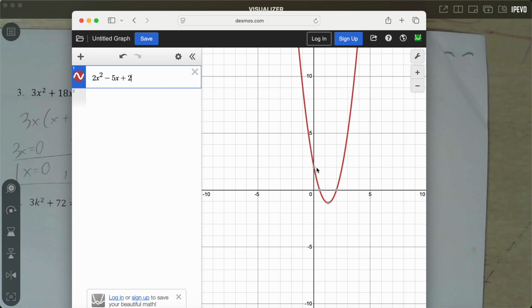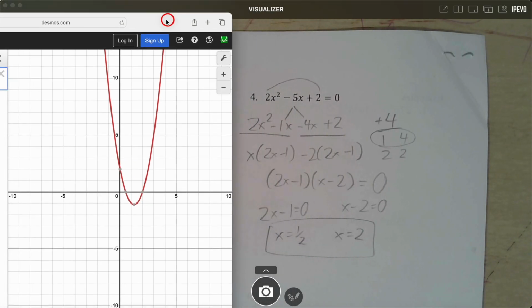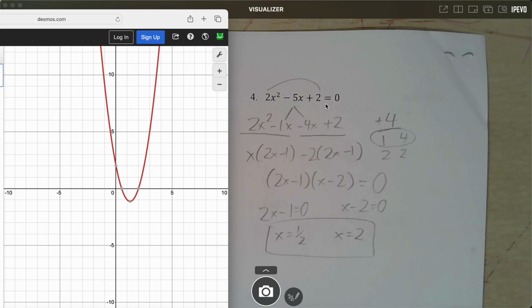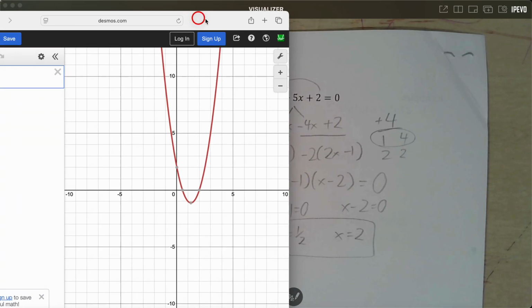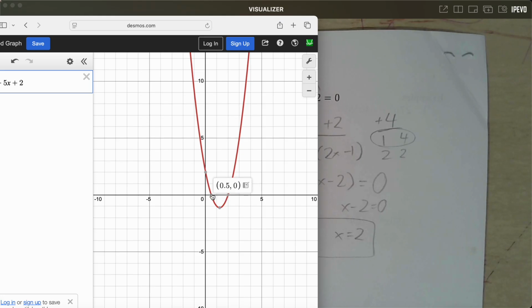And if I'm looking for where this equals 0, look what I find. That's another way of saying where are its x-intercepts. And I find the x-intercepts are at 0.5 and at positive 2. And take a look at what we found by factoring. We found that this whole thing equals 0 at 1/2 and positive 2. So by factoring, you are determining where a function will cross through the x-axis, which is going to be something pretty powerful for the rest of our math journey.